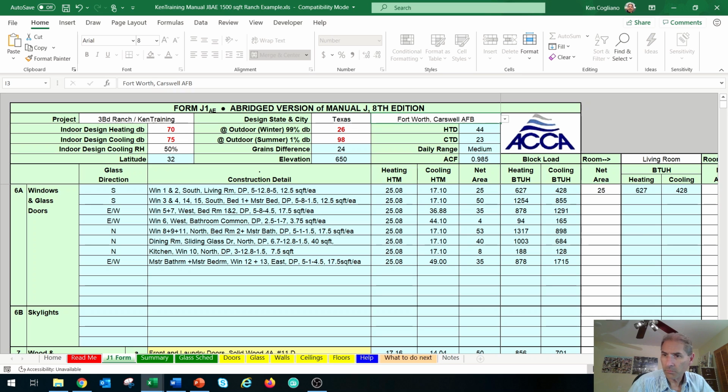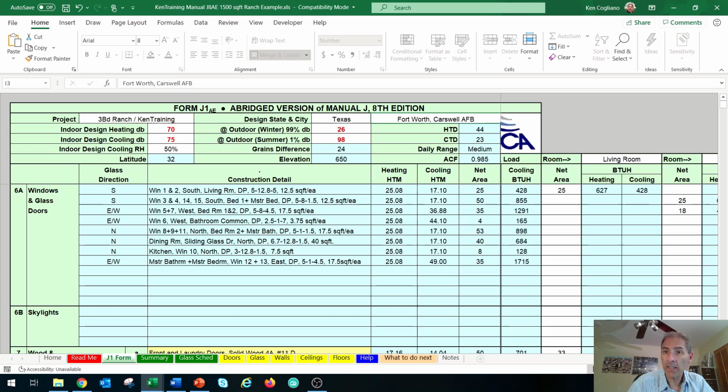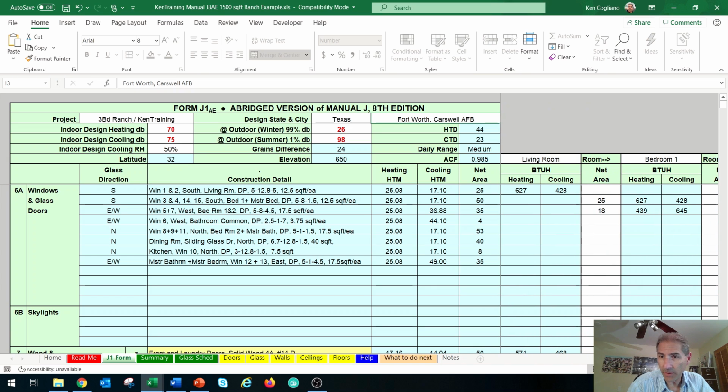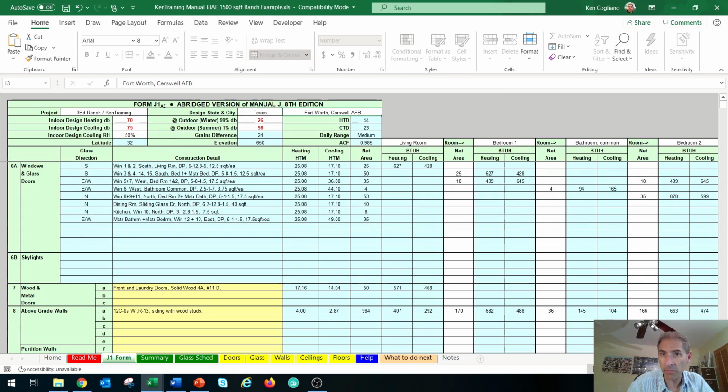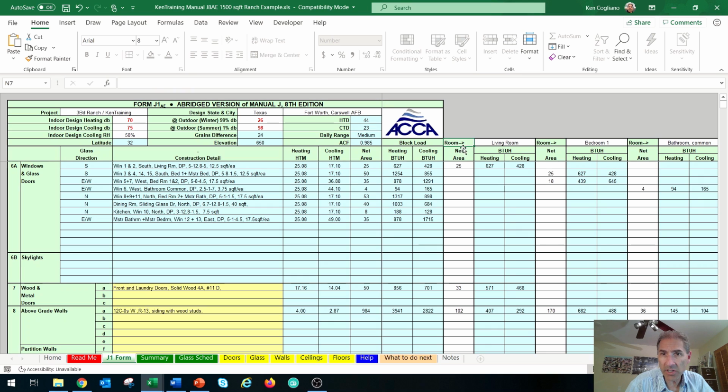Now, remember how I told you how I like to, let me see here, hold on one second. Let me shrink this up a little bit so you can see this a little bit better. Now, you need to take your rooms, that's this section right here, and you need to start filling out your rooms.